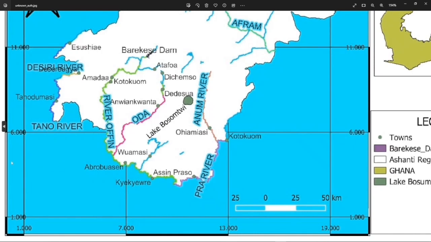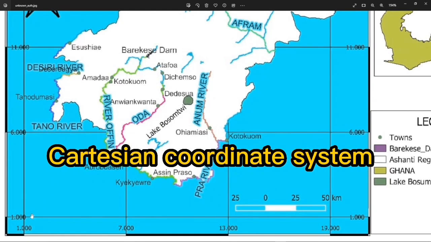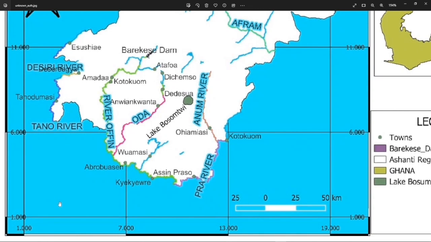And then we have 1, 6, 11 in that order. This is definitely a Cartesian coordinate system, like a rectangular coordinate system that is taking its origin from this point right here. So this is 1, this is 7, and we have 2 to 6 between them.